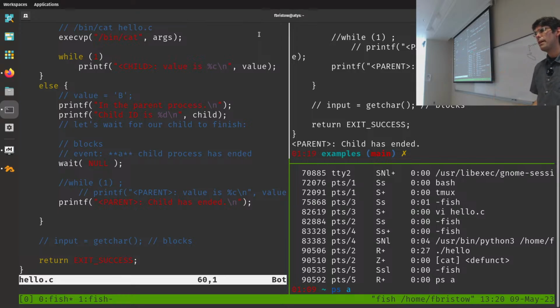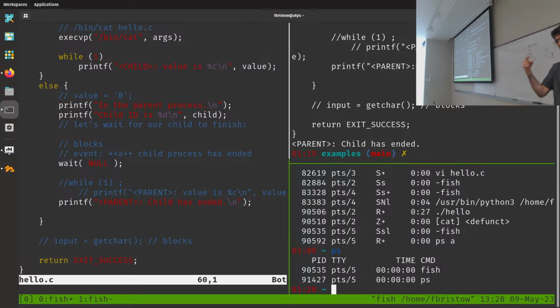It's PS, and the option I'm passing is A to print out all the processes that are under my user ID. If you just do PS, it's only going to print out the things that are in this shell right here. A says print out everything for me. And then the other options I said were FUX. F is for forest, U is for user, and X is for extended output, which gave us a lot more stuff than we were expecting to see.